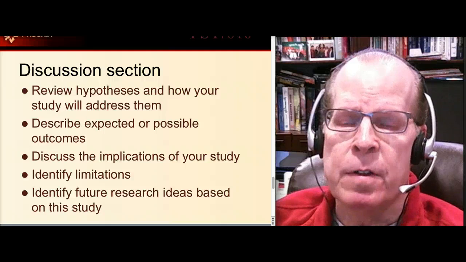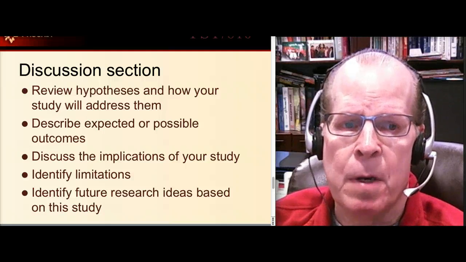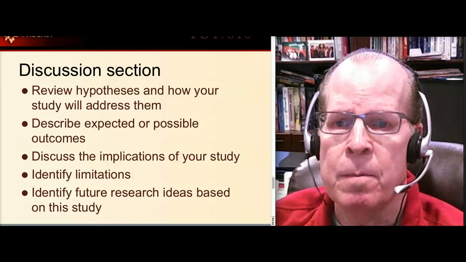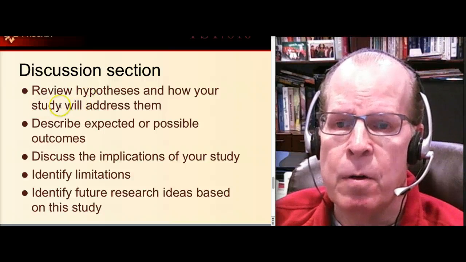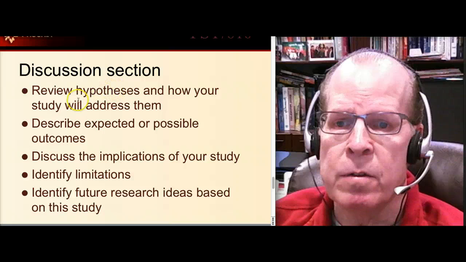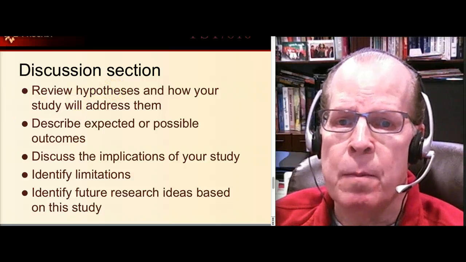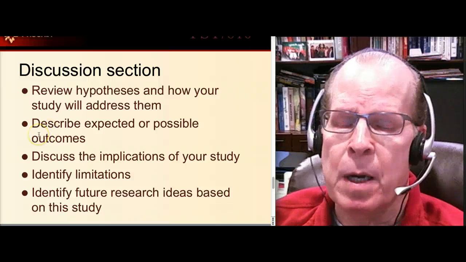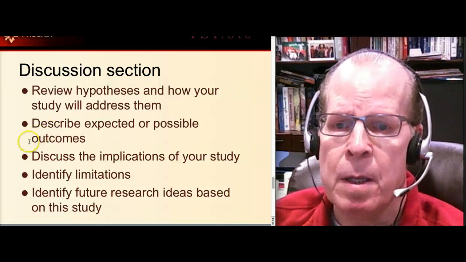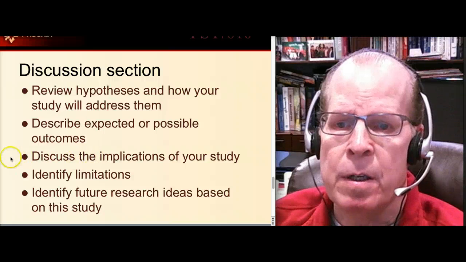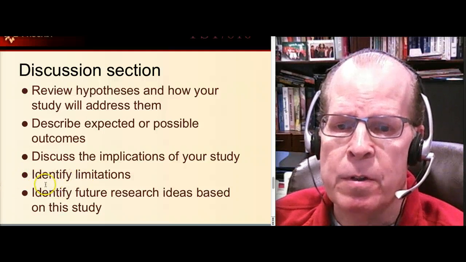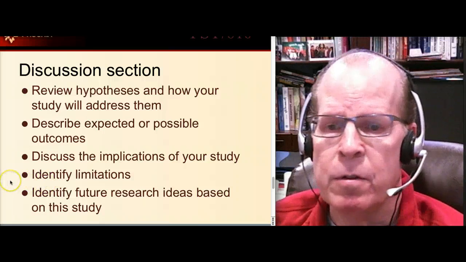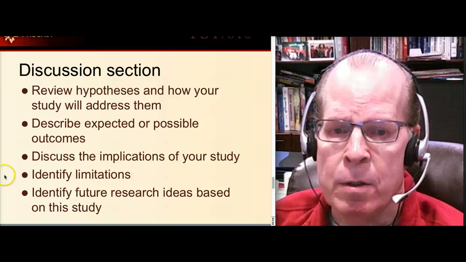Now, in the discussion section, this is a proposal. You will not have conducted this research. So what are you going to do? Well, you just review your hypotheses and how you think your study will answer these questions, and then describe your expected results or possible outcomes. Here's what I expect will happen. What would be the implications of your study? In other words, what might be important about it? What are some limitations of your study? And are there any future research ideas based upon this study? In other words, after this, the next logical step would be to do what?